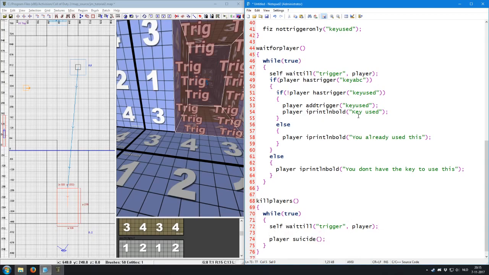So let's check if he already activated that key. And if not, he can suicide.